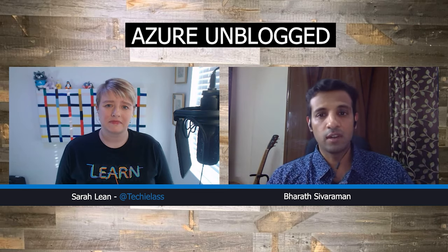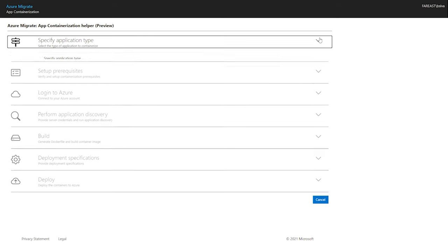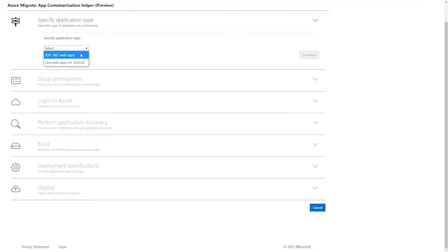What we're beginning to see a lot more of is interest in finding a way to take some of these apps and package them into a container format and run them as containers — getting some of the benefits of consistent management and simplified operations as an intermediate step before you're actually able to invest in doing a more full-scale refactoring of the applications. Certain classes of applications lend themselves well to this kind of approach. Primary among them are simple web-based applications that have your presentation and application logic. These applications can oftentimes be easily repackaged and deployed as containers without making too many alterations to the application structure itself. What we've done with this current preview — it's still a limited preview that you could sign up for — is we've tried to automate the task of taking a web-based application and packaging it and running it as a container without having to necessarily rewrite the applications. The tool currently supports ASP.NET web applications running on Windows and Java-based web apps running on a Tomcat server.